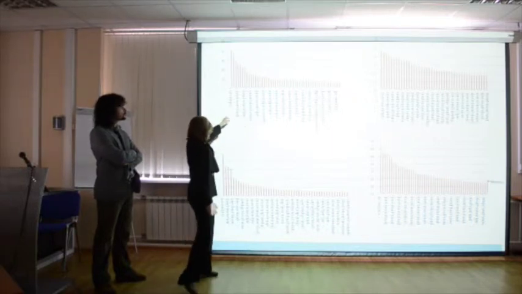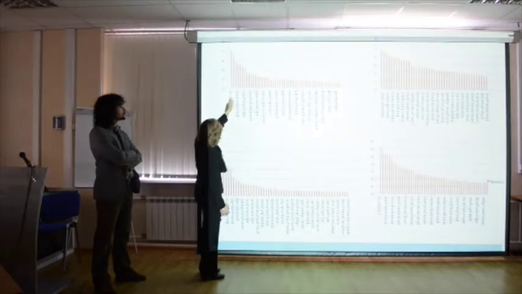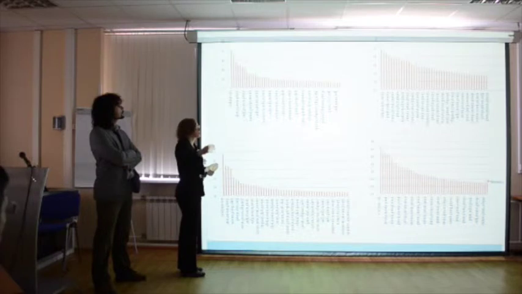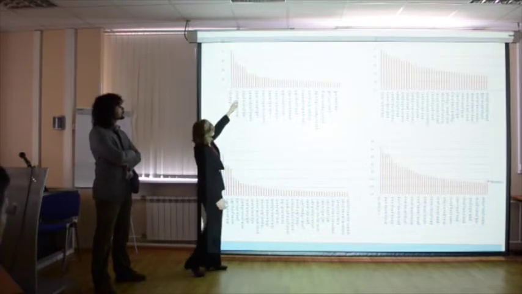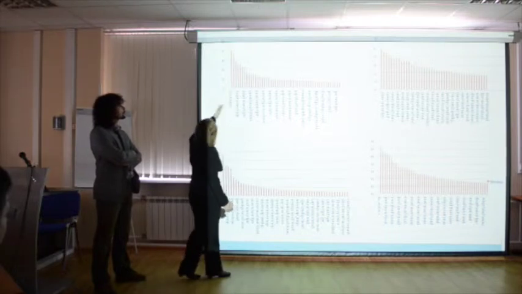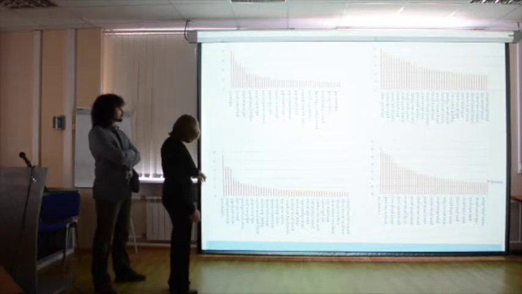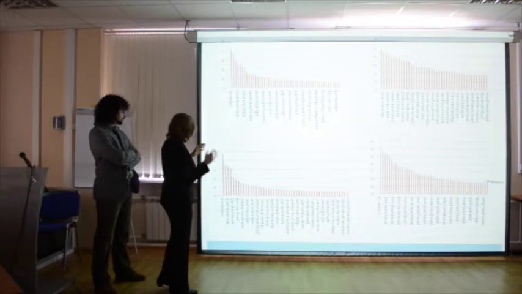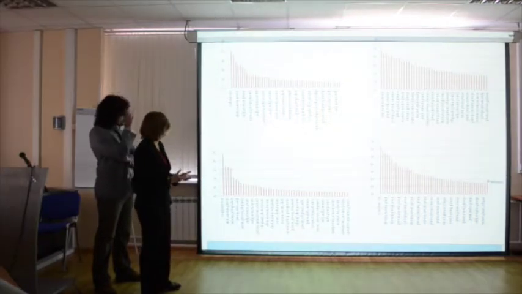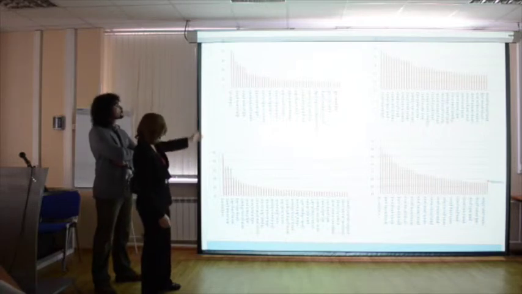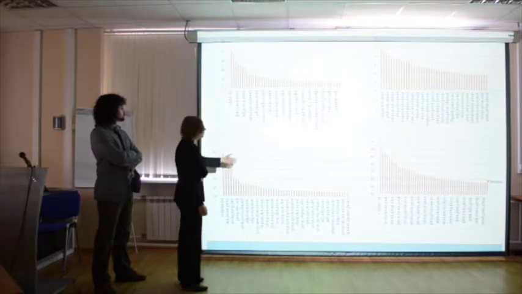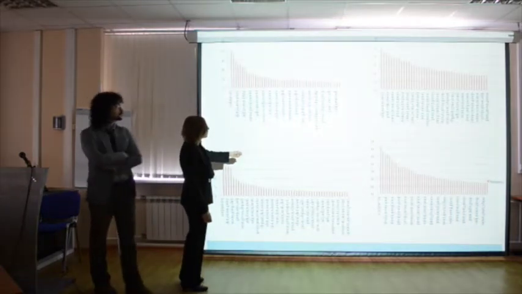Here we have Lolita in English, and we see the parts of speech. This is trigrams, so combinations of three parts of speech together. The terminal noun preposition is top, adjective noun preposition is second, and so on and so forth. This here is the corpus in English. We're still working on analyzing this data in greater detail, but you can see it just from a first approximation, just the way the graph is looking.